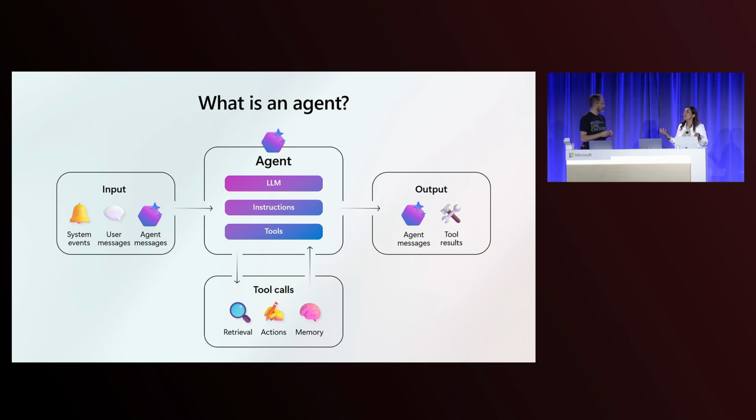Right. I mean, we've been doing process automation for ages, right? And the difference is now you're having an LLM that is helping you drive the control flow of the program. It's making some of those decisions for you. And it has a set of tools that they can invoke. Those can be retrieving information, grounding with knowledge. They can be actually acting, like making an API request.